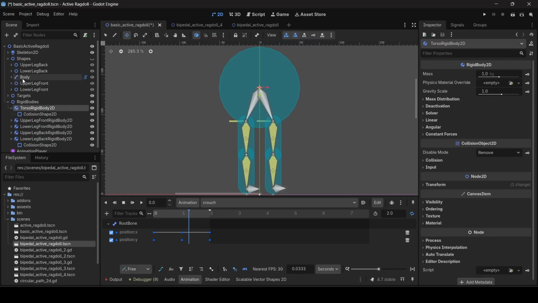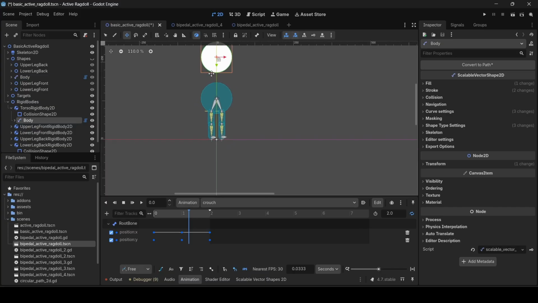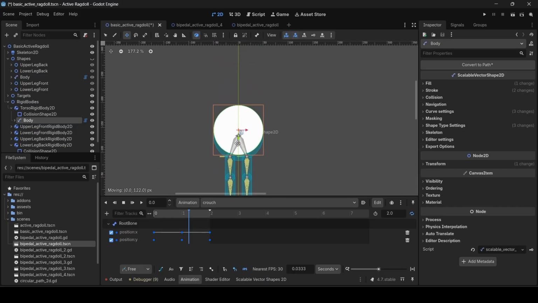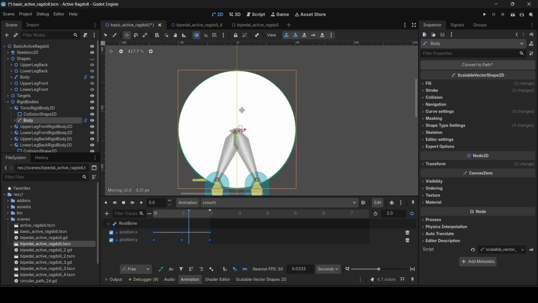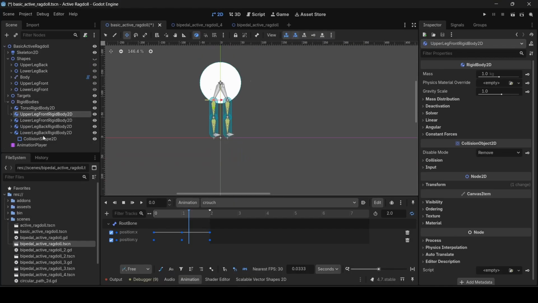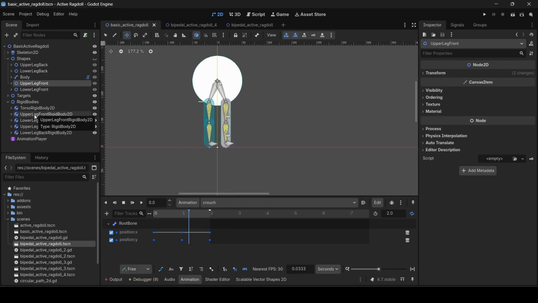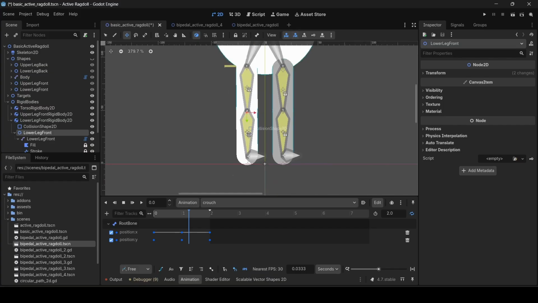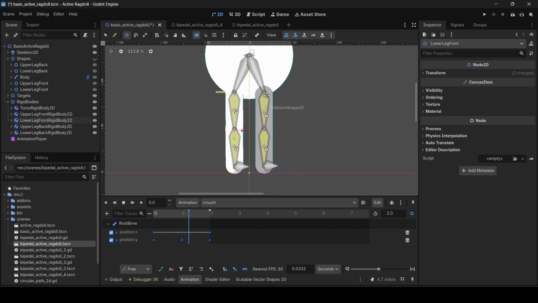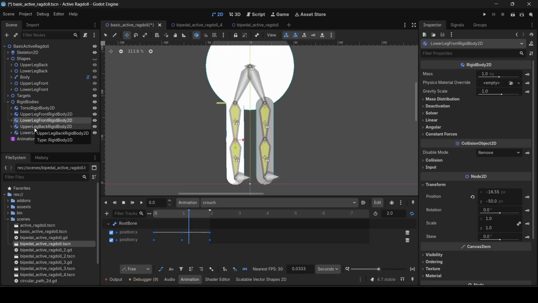Now we need to give them actual, visible limbs. So, for this, we can just copy the corresponding shapes and textures, and paste them as a child of the rigid bodies. The position of the copied shape will be off, so reposition it so that it matches the collision shape. Since my character is in 3/4 view, I need to make sure the order of the rigid bodies is right, so that my back leg is behind the torso.